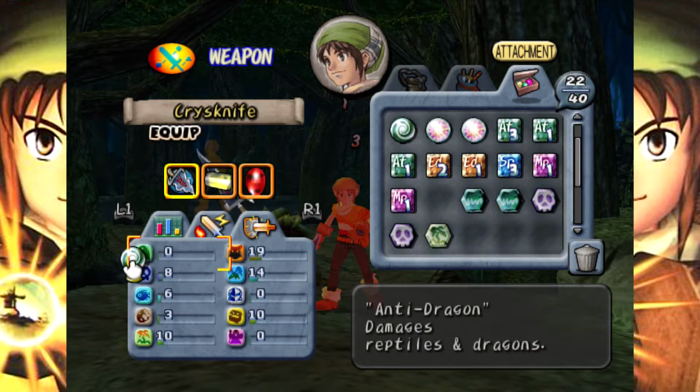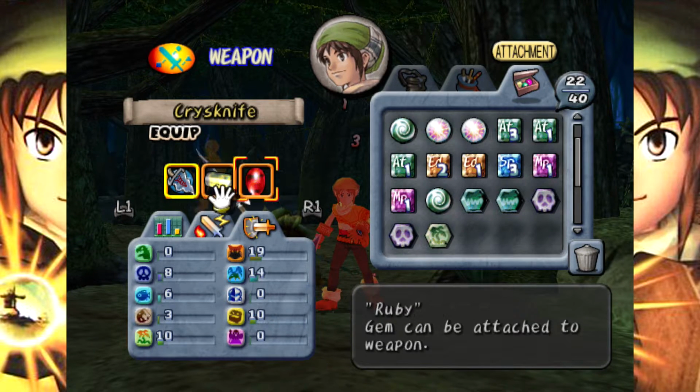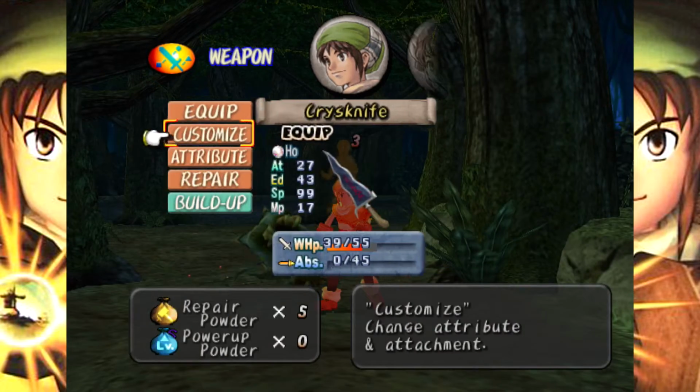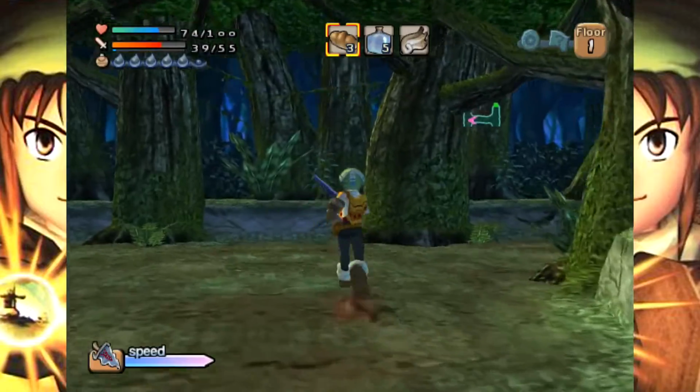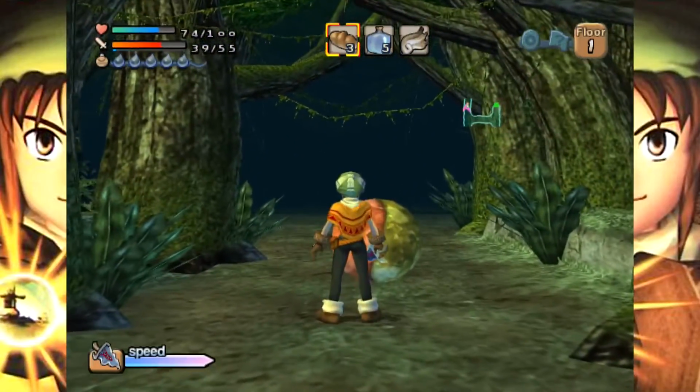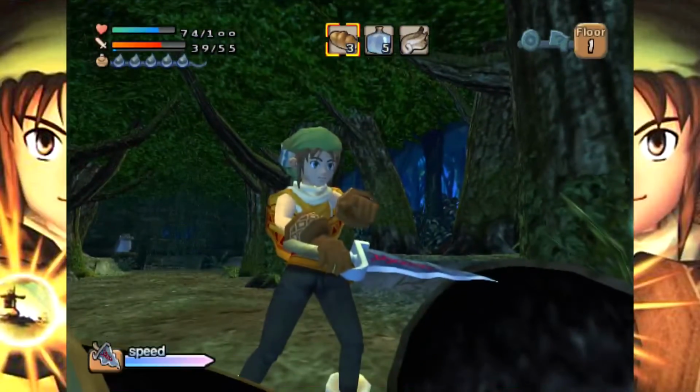The only thing that's really good about it is Mimic Breaker, because mimics are not weak to anything, as far as I can tell, other than Mimic Breaker, which is great. Or Anti-Mimic in this case. But hey, you know what? I'll take that any day of the week. I'm honestly surprised how weak Toan is, though, at the moment. I might just switch over to Chow. I don't know. I want to keep leveling Toan up a little bit, though.